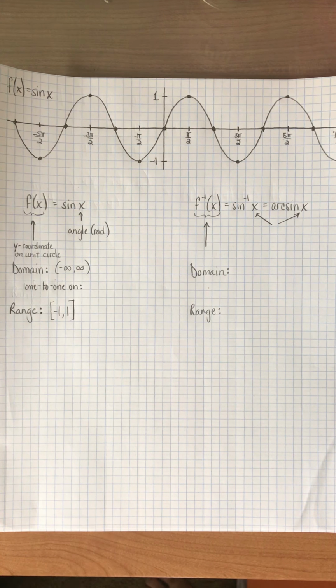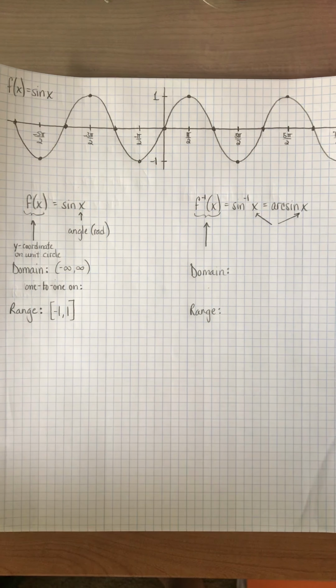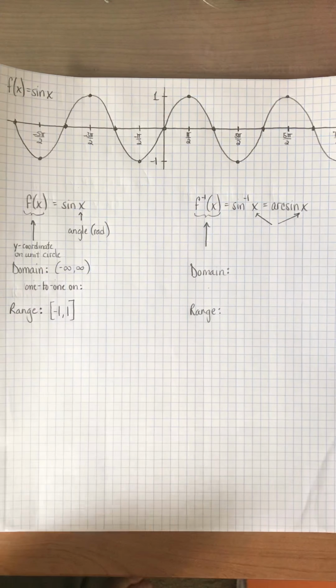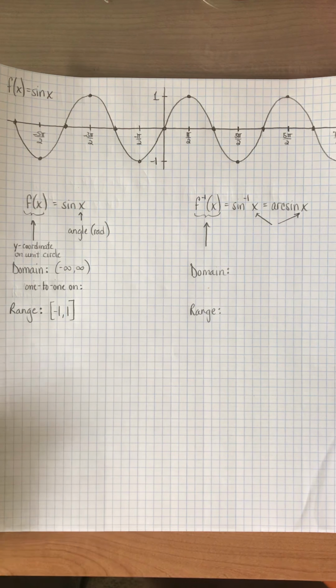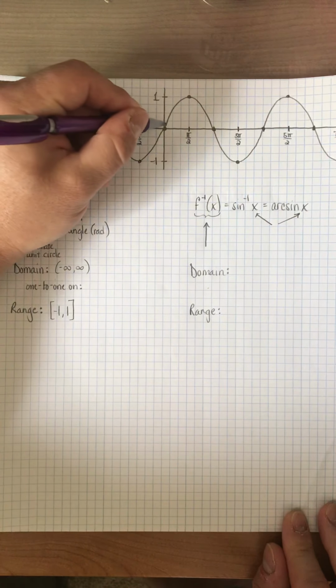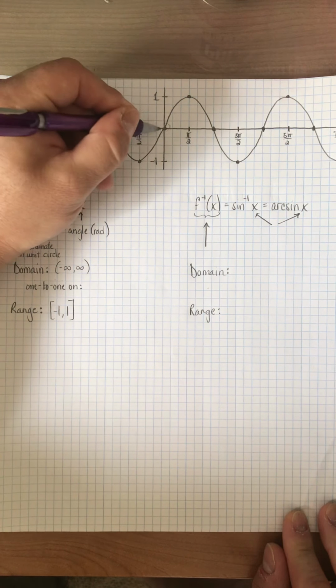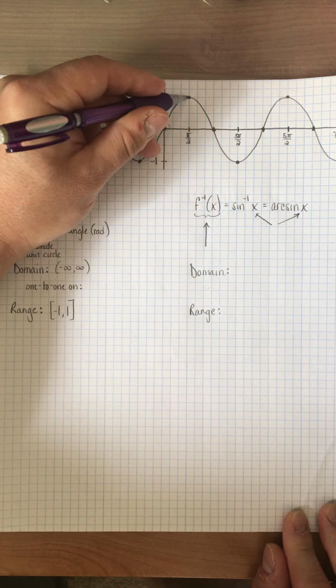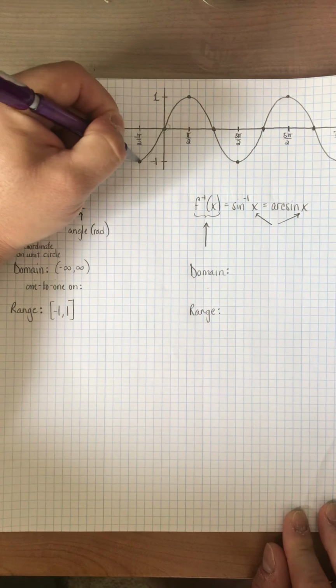Now, here's the trick. We know we have to keep the entire range, so we have to go as far down as -1, we have to go as high up as +1. And the second guideline is we have to keep the central point x equals 0. So that really kind of makes the restriction for us. We want to keep the central point of x equals 0, and from there we have to extend up to our highest y value and down to our lowest.